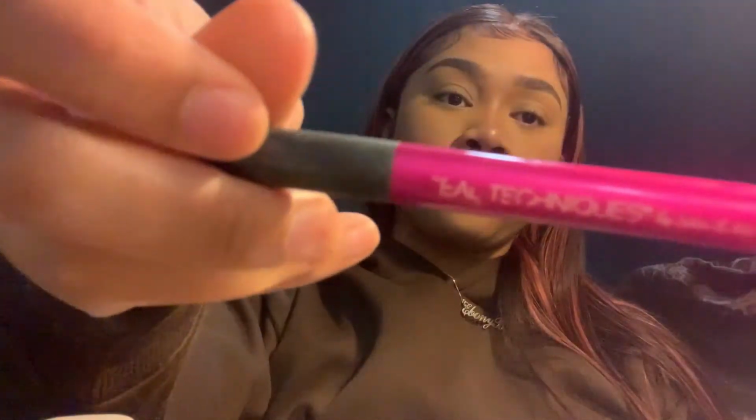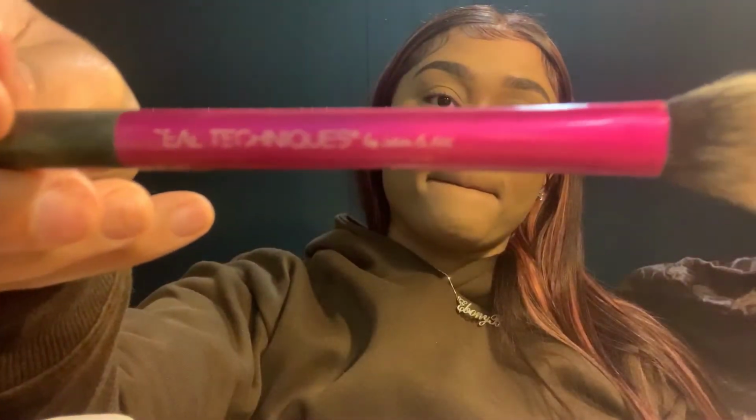So I just went in with the Physicians Formula highlighter, and I first applied it with my finger, and now I'm using this Real Techniques highlighter brush.